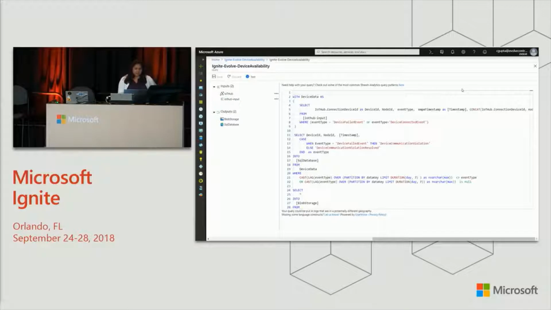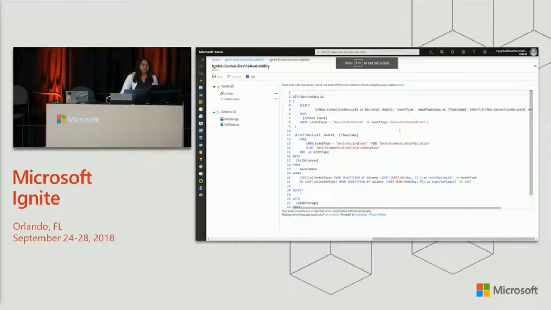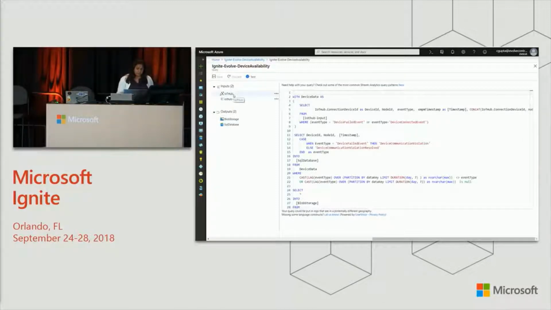One is really simple. As you can see, all it does is tell me if there's a change in the device status. The input to this job is IoT Hub. This is what we have all our data coming through. Setting up the input for IoT Hub was as simple as Krishna just mentioned. It was a few minutes. We just had to say an input, IoT Hub, put in the configuration information, and we were done.